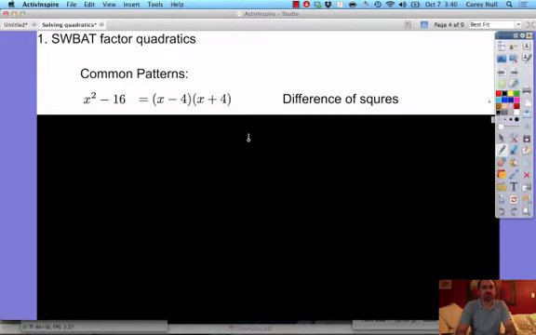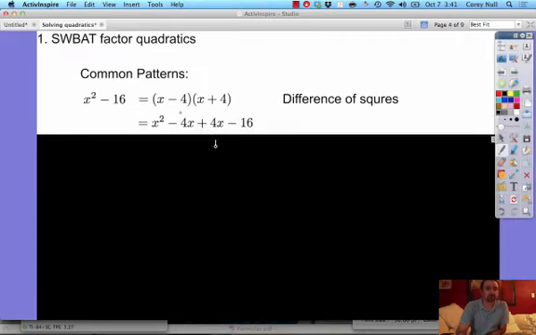So here are some common patterns to look at. You can always look out for things like difference of squares. Notice when you don't have a middle term, there's no x term. One thing to look out for is this is already something squared. 16 is 4 squared. If I notice that those two are both squares and there's a subtraction between them, it must be a difference of squares, then it's automatically going to factor as x minus 4, so the square root of this, minus the square root of this, times the square root of this plus the square root of this. It always works, and it's a very nice factorization.